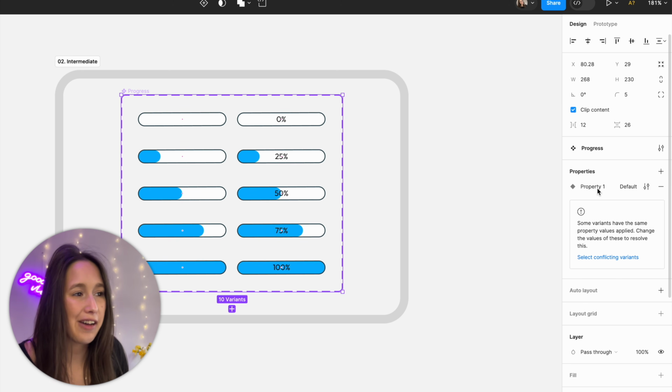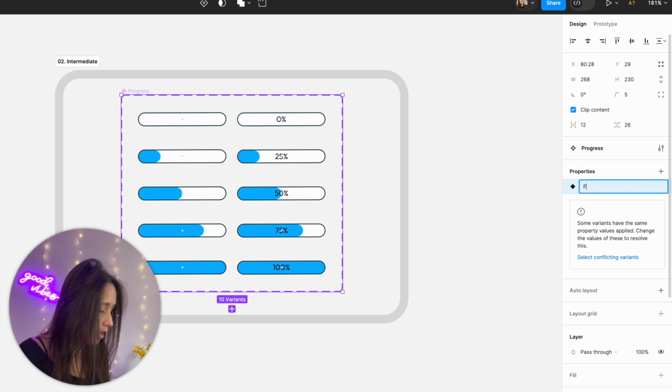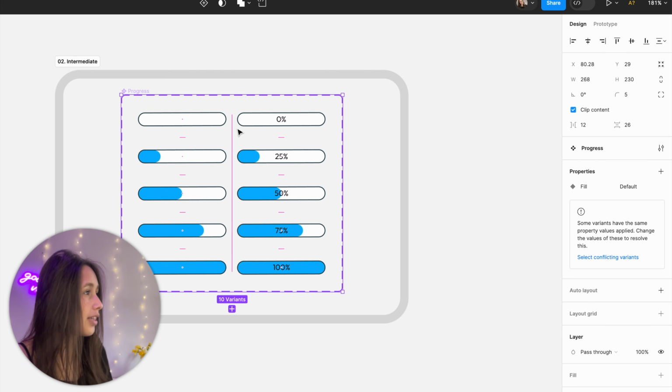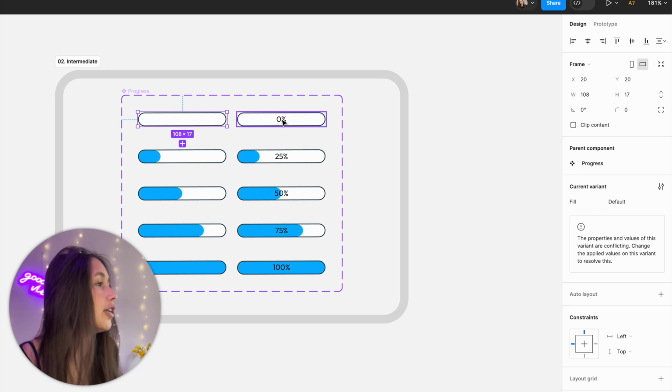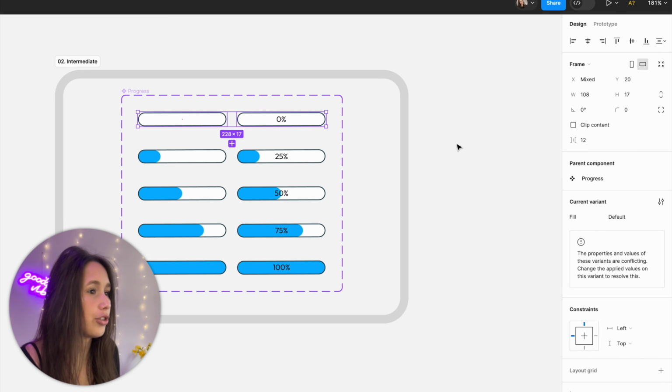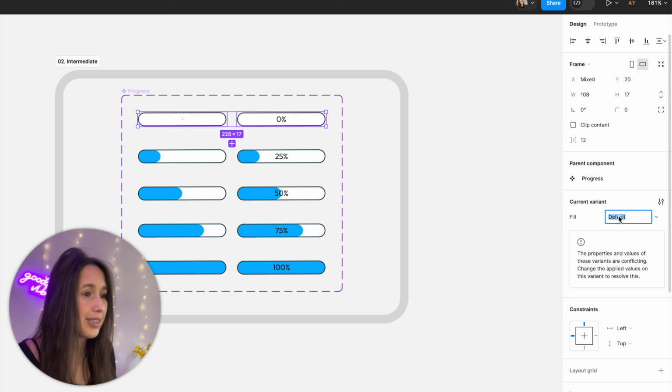So I'm already going to have one kind of default property here. So I'll just change the name of it by double clicking on it. And I'll write in fill. Then I'll select each one or a few of them at a time and change the value. So I'll select both of these. I'm just holding down shift while I do that. And instead of default, which is the value, I'm going to say their fill is 0.